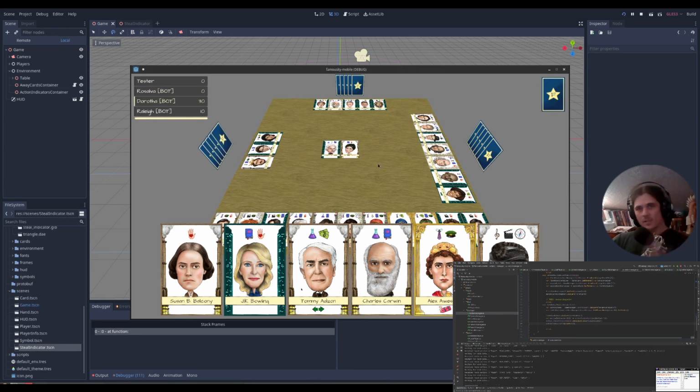Okay, so it's a little bit bad that we don't have this steal action, but maybe we can simulate the steal action as well. But how to do it properly?